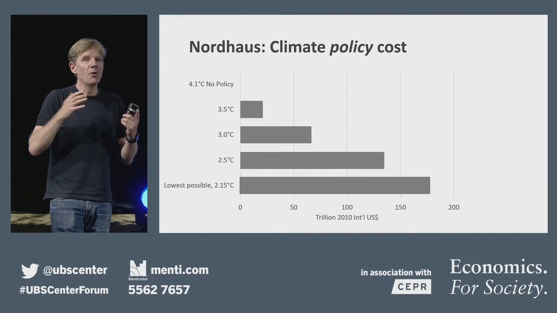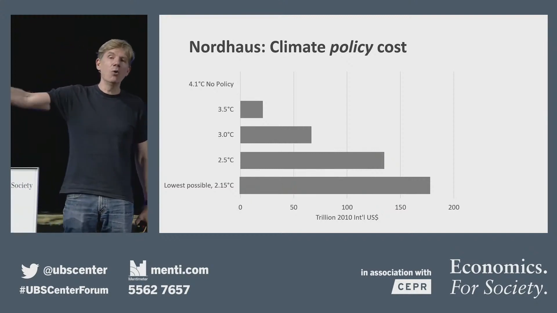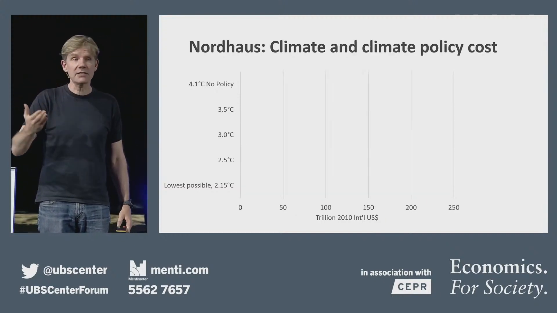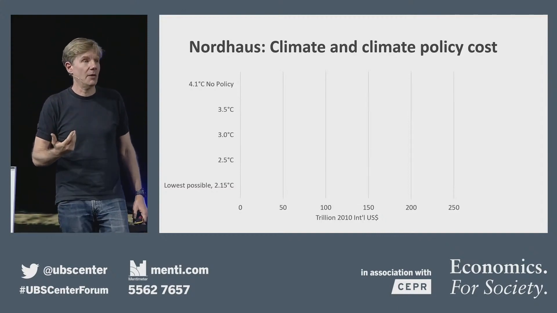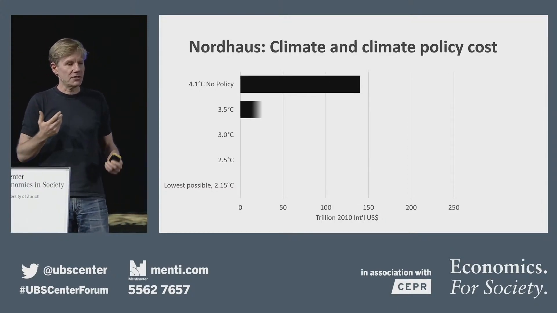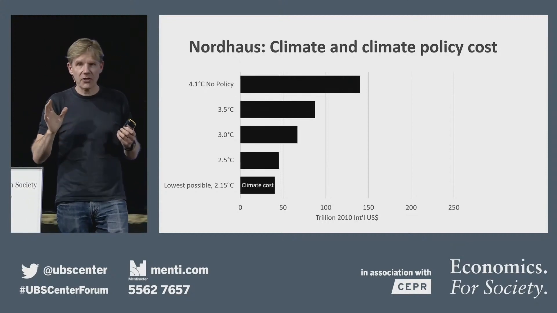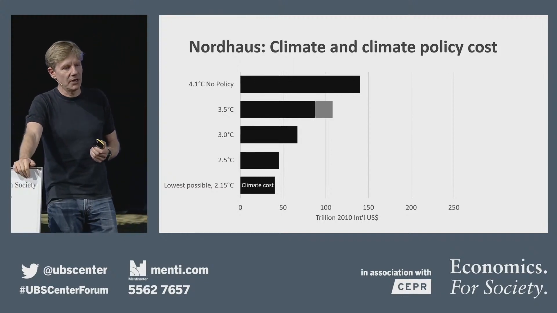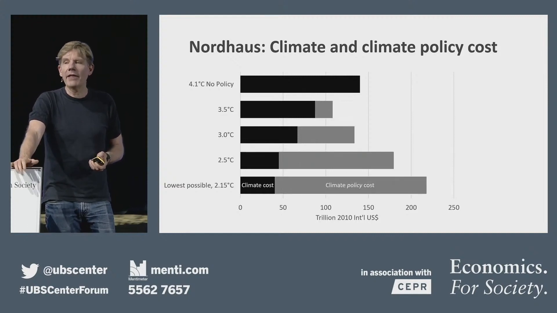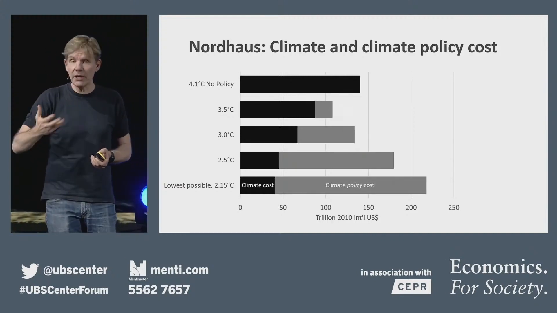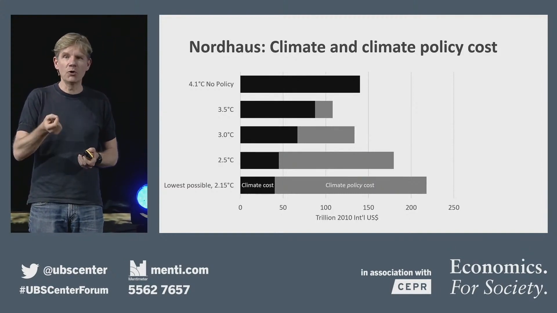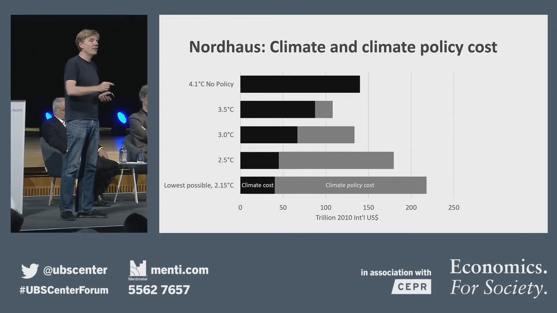The point is we have to pay both. We can't just say we have to pay the climate damages but not the climate policy costs — of course we have to pay both. Nordhaus' insight, and really the whole contribution economics brings to the table, is to say: these are the choices we have. These are the climate costs, but we also have to pay the policy costs. And the simple and brilliant insight from climate economists is: given that we have to pay both, we should focus on where we can pay the least in total — where does this hurt the minimum overall?